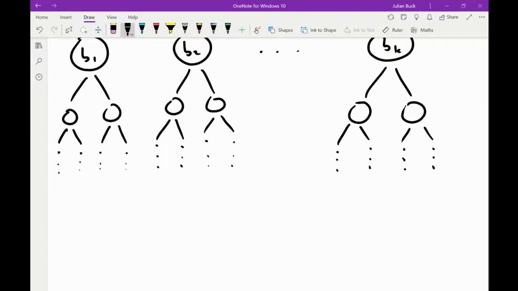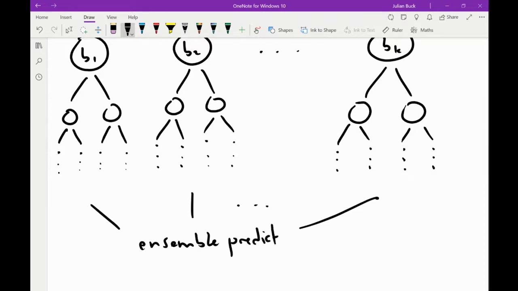All right, so that's the general idea. Then at the end of each of these, we aggregate the results together in our ensemble prediction. So the idea is that each tree is relatively deep, and so in other words, probably going to be individually reasonably overfit. But then when we aggregate all the results together, we reduce the variance through the aggregation. Okay.